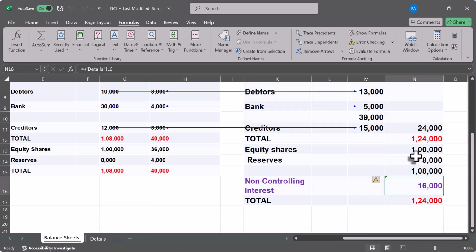Now, the non-controlling interest you have to put in the balance sheet because all these assets have been combined. So there are some shareholders who own part of the assets. So for the company, it's a liability. For a consolidated entity of X Limited, X Limited owes 16,000 rupees to the shareholders of Y Limited because they have consolidated all the assets of the company. सारे assets हमने दिखा दिए, तो सारे तो है ही नहीं. So they have to show some liability to match the balance sheet. Now, if you look at the balance sheet, it matches here. So it is 1,24,000.